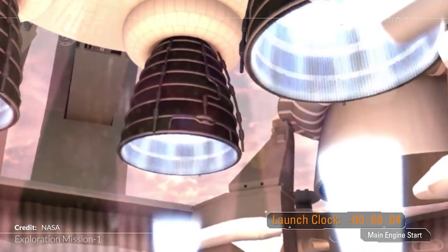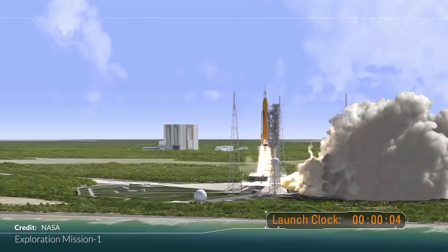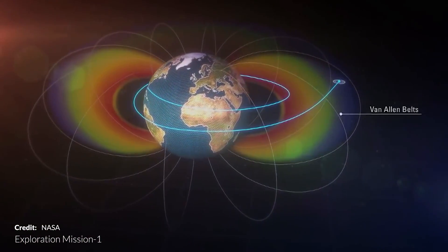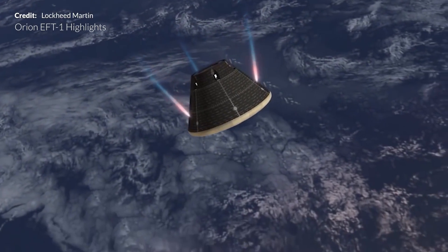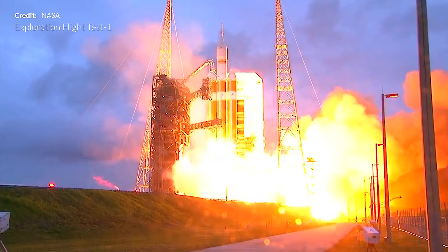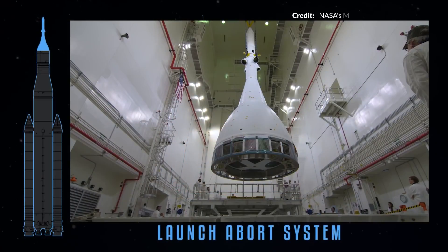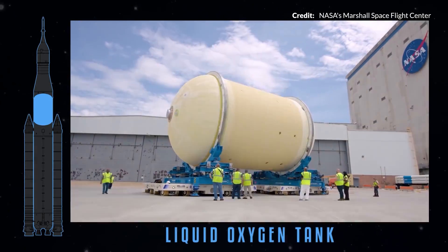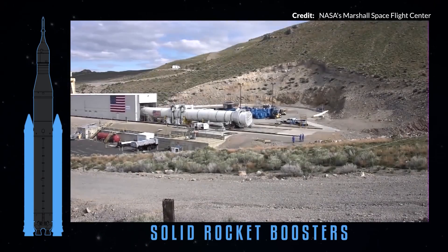The actual Artemis 1 boosters are in preparation for flight at NASA's Kennedy Space Center in Florida, while the SLS main core continues to undergo green run testing with the final step hopefully being in late October — a hot fire test where all four RS-25 engines will be ignited and run for approximately eight minutes. The RS-25 engines will be qualified to run at 109% thrust compared to the Space Shuttle's 104.5%. At liftoff, the SLS configuration will provide 8.4 million pounds of thrust, even greater than the Saturn V rocket. The uncrewed Orion launch estimated for November 2021 will head off on a three-week mission taking the capsule approximately 70,000 kilometers beyond the Moon.